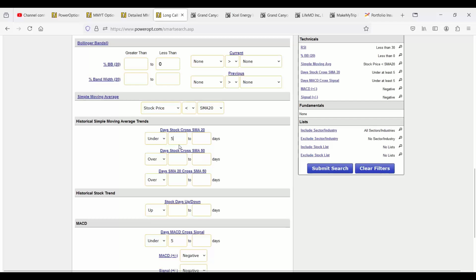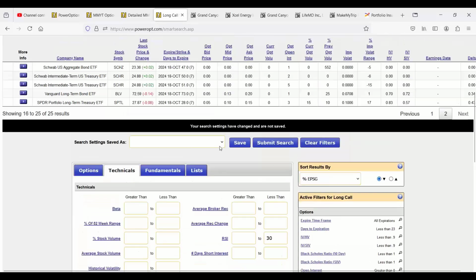And the stock's been below the SMA 20 for at least 5 days. Of course, the stock is still below the SMA 20. You probably don't need both. That's what I mentioned. It was probably overdoing it in that scenario, Caleb. But that's going to give you something to look for in those positions.